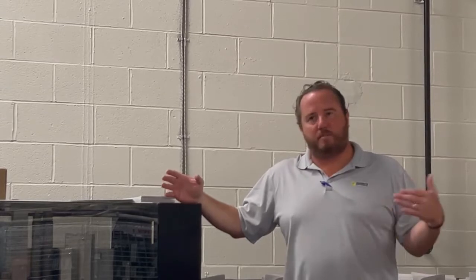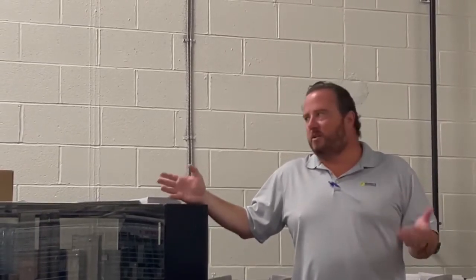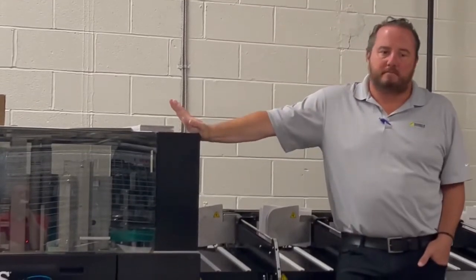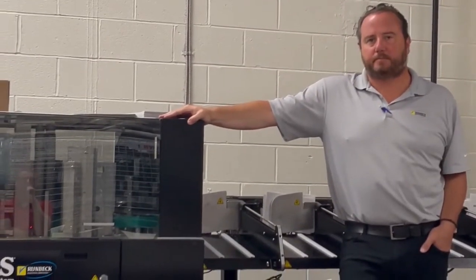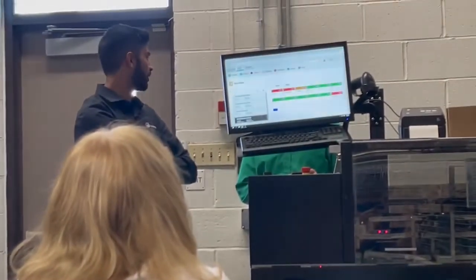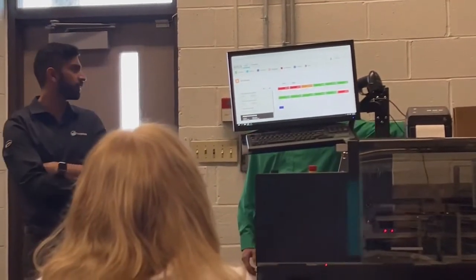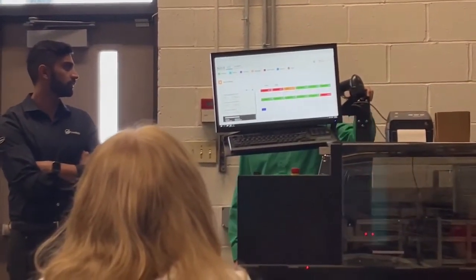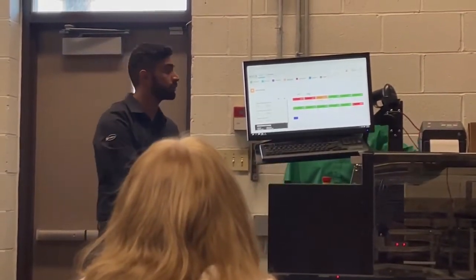It looks like a big machine, but there aren't a million moving parts. You have belts that move the mail through it and sensors that read everything — it's a fairly simple machine, taking pictures, and the user-serviceable parts are pretty easy to get a hold of. The machine was designed to last. San Francisco has had theirs since 2006, and they just recently purchased another one.